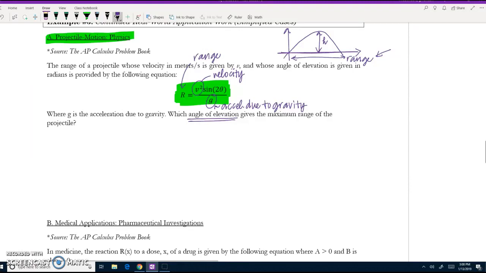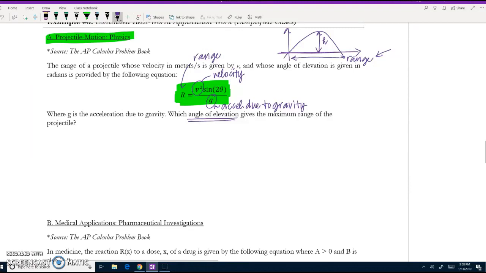That's something that you may have talked about in physics. How do you know if you launch something at 30 degrees versus 60 degrees, how far is it going to go? We talked about maximum height values a lot at the very beginning of our class, but we also want to know how far we can get things to go based off of how we launch them.